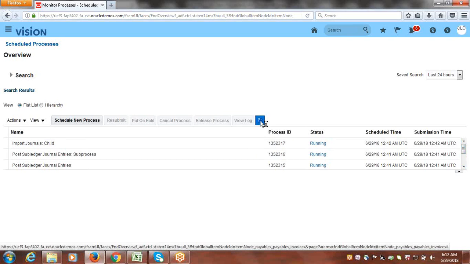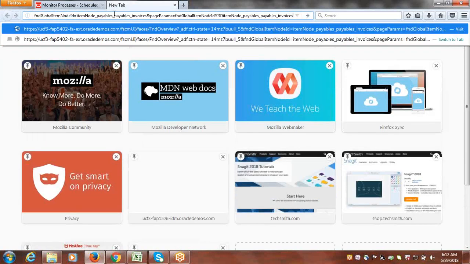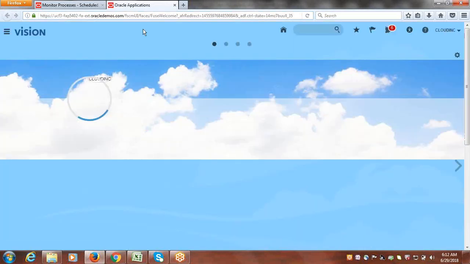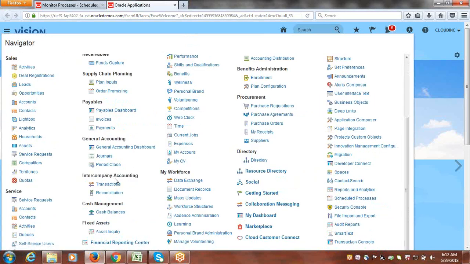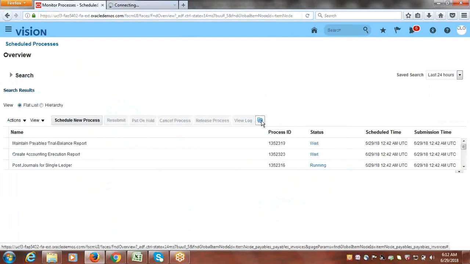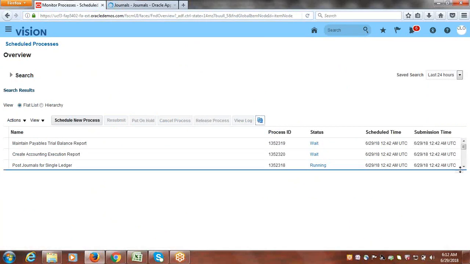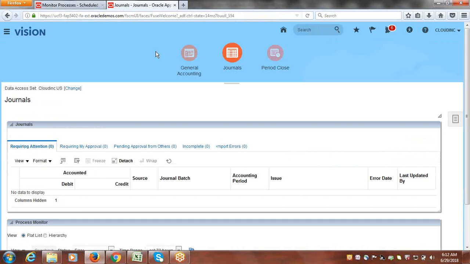Expected status. So meantime, what we'll do is navigate to GL from a different tab. Go to the journal section. Import also completed. You could see those journals here.